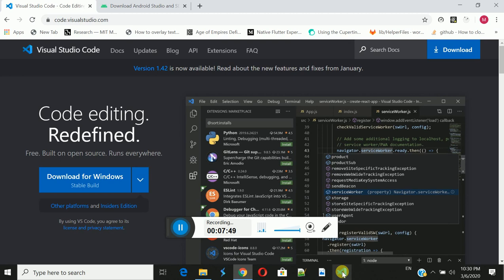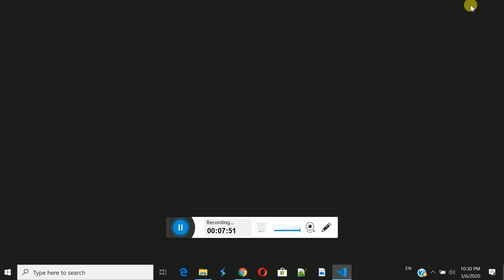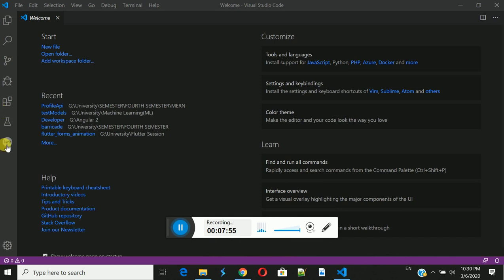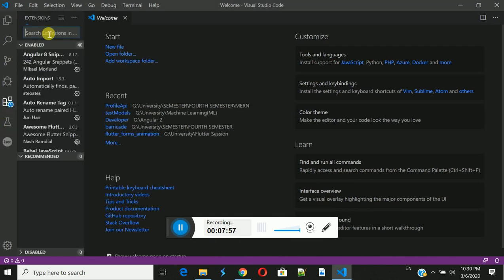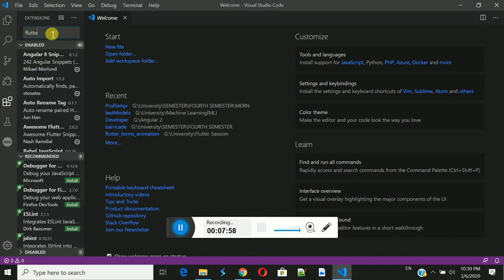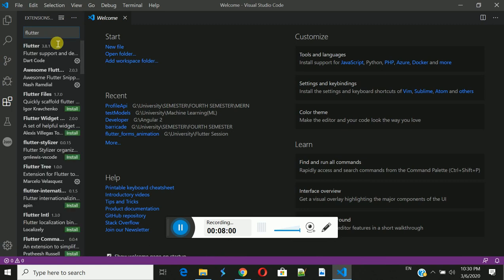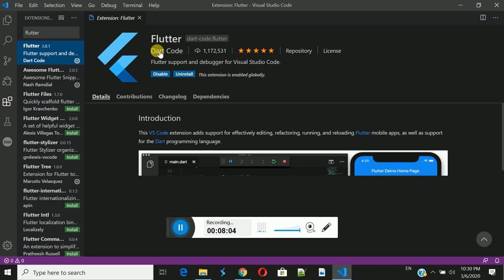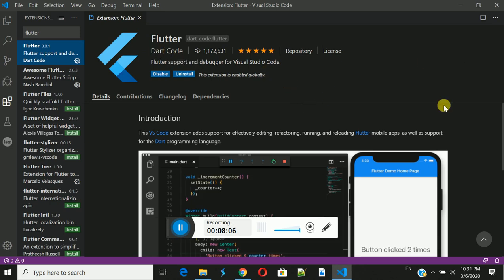Plus I'm going to open Visual Studio Code for you guys. Wait a second. In Visual Studio Code, you need to add this extension as well. Flutter, this one, Dart Code. This is basically the SDK.